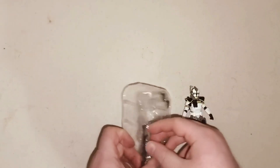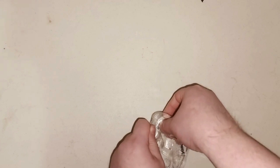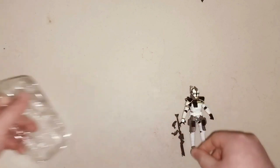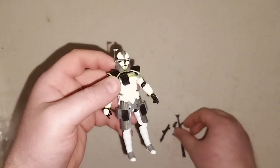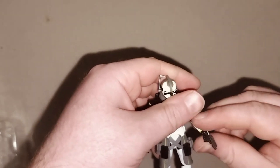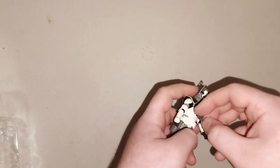Then take these guns out if you wanted to. These are pretty cheap plastic. Alright, I've got all my little stuff here. I'm going to go ahead and put the guns onto his hands here. Alright, so that's one of them — that's pretty cool, nice little pistol. Pew pew pew. Pretty cool. Arc Trooper is pretty cool — I like Arc Troopers, especially in Star Wars Battlefront 2, the video game.